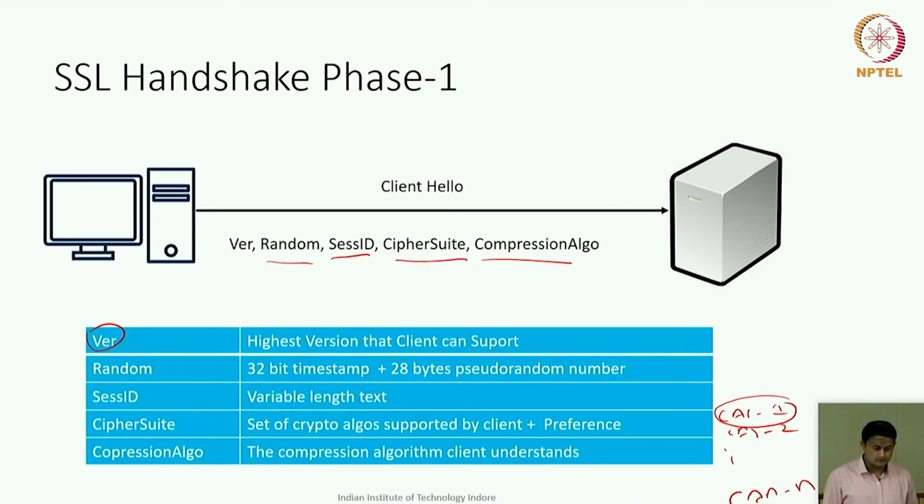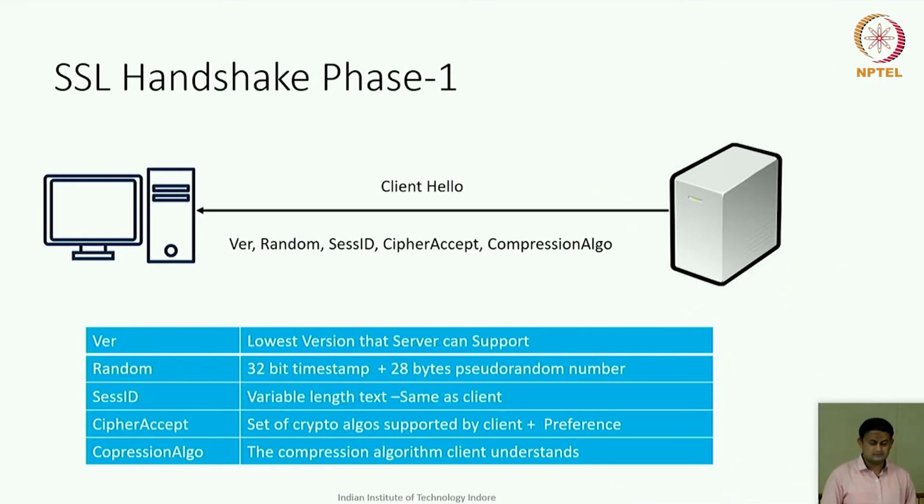And in phase 1 itself, the server also sends back a reply, which is more or less the echo of what the client has sent to the server. So the same set of quantities are there: the version number, the random number, session ID, cipher suite, and compression algorithm. Version number, in the previous case, was the highest version that the client can support. Here, when the server sends to the other end, this is the lowest version that the server can support and chosen. So if the client says I can talk with you using version number 2.9, but I can also support 0.9, and the server can also support anything below that, whatever is the lowest it has in the hierarchy, it actually chooses that and then indicates that to the client.